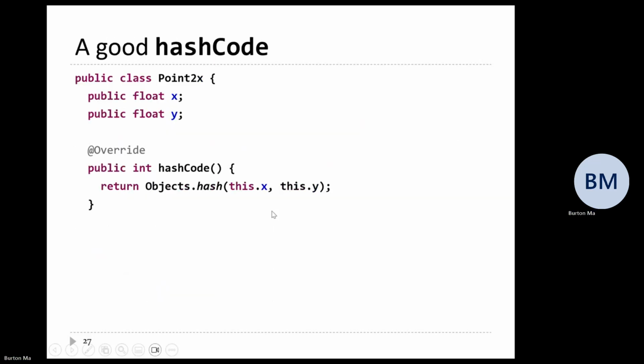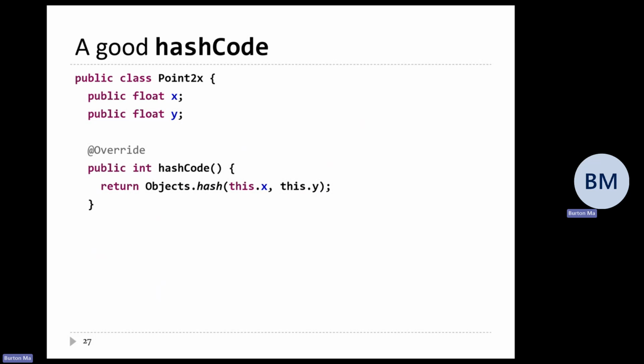For example, suppose for Point2, we said two points are equal if and only if their x coordinates are equal. So (1, 0) is equal to (1, 2). It doesn't make sense, but let's suppose that we decided to do it that way. What happens if you leave x and y in your hashCode method? When I call hashCode on (1, 0) and (1, 2), Objects.hash is going to produce a different hash code for those pairs of values. Now you have two objects that equals says are equal, but hashCode says are not. They return different hash codes.